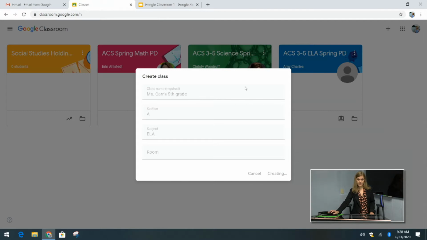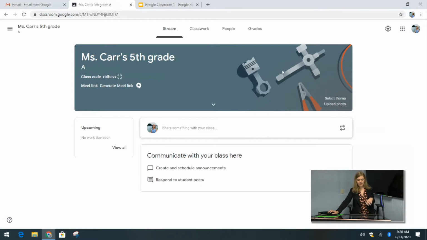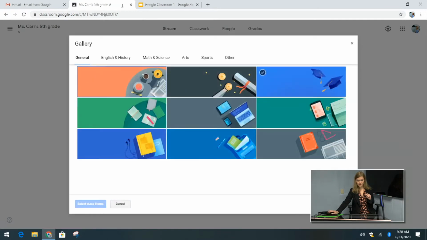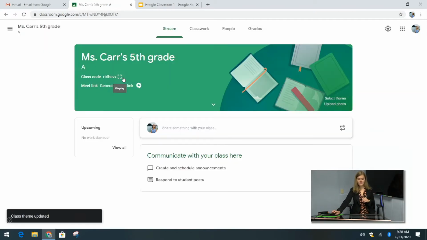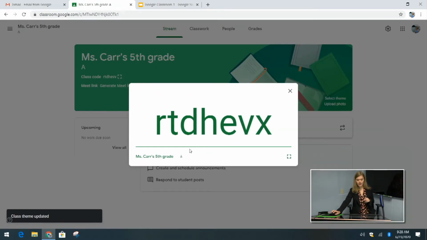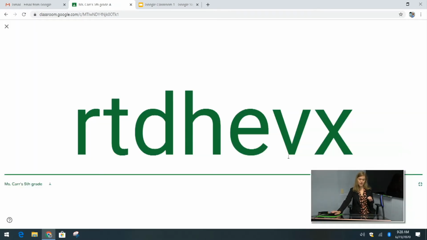Once you've let it load and create, it should take you to a page where you're going to get to set up what the classroom's actually going to look like. So let's select a theme. And since this is English Lit, I'm going to pick this one right here. So for students to actually join this class, you're going to go over here to the corner and hit what's called the class code. You can go to your Google Classroom at the start of the year and project this code onto your projector.